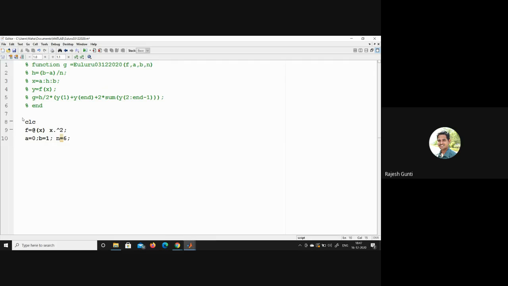H is equal to b minus a by n, x is equal to a colon h colon b. Okay. Next, the integral value: int value is equal to h by 2 into the same function.